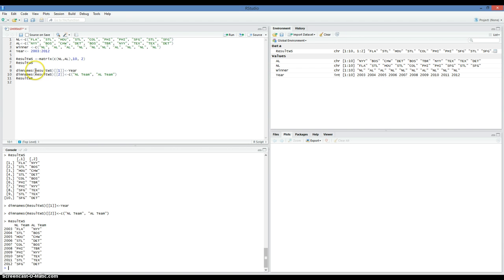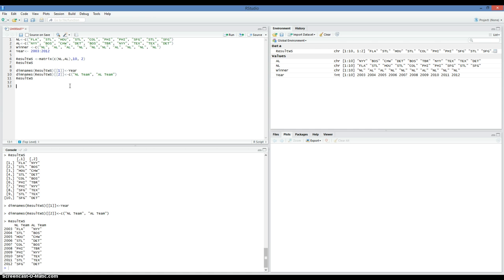R works by running line by line. So if I went back and skipped a line, it wouldn't have worked. So what I did was I just did Shift Enter and ran the entire thing again, and that essentially built each vector again and overwrote everything and did everything in sequential order. So now you see that we have this result of the World Series for 2003. The NL team was Florida and the AL team was the New York Yankees.